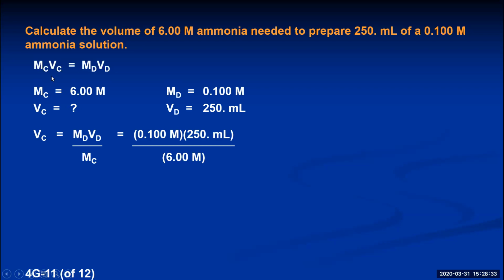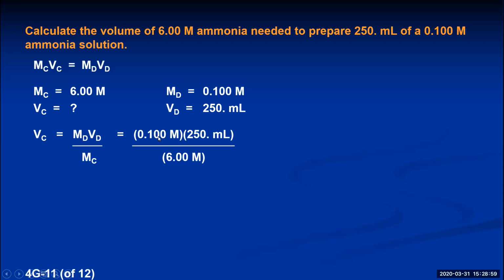This is when they were concentrated. This is when they were diluted. If you ever have a comparator equation where the variables are the same on the left and the right side, the particular units don't have to be anything in specific. It's just that whatever units you use for M on this side, you have to use the same units for M on this side. Whatever units you use for volume on this side, you have to use the same units on that side. So if I leave my volume in milliliters, that's fine. It just means my answer will come out in milliliters.